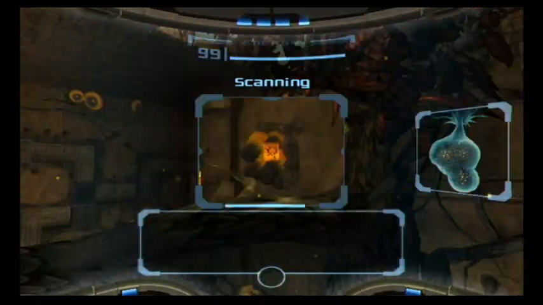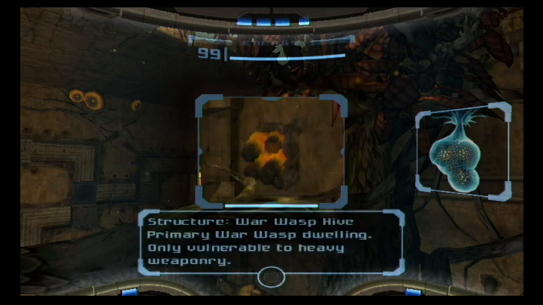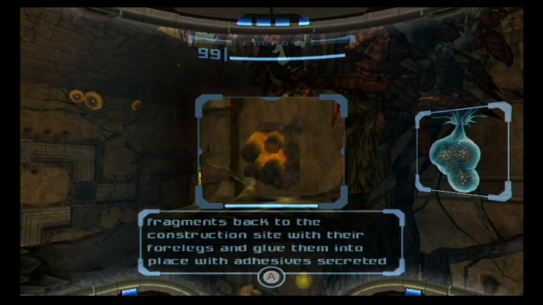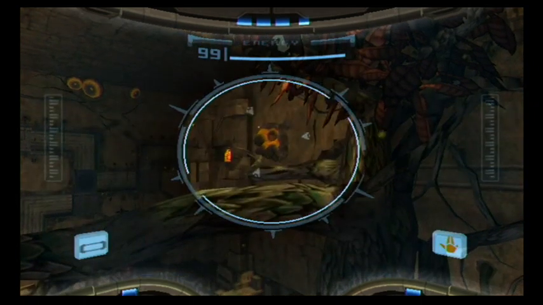Looks like more things to scan. Wait, new creature. That's a war wasp hive. Only vulnerable to heavy weaponry. War wasps build their homes over existing crevices using whatever materials were close at hand. They carry building fragments back to their construction site with their forelegs and glue them into place with adhesives secreted from their abdomens. Freaky.